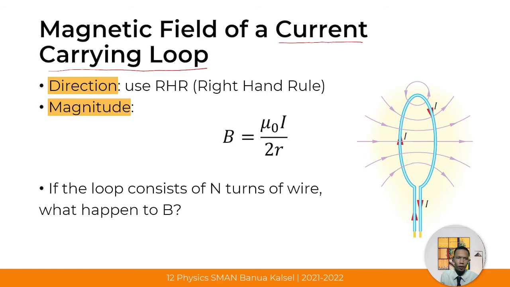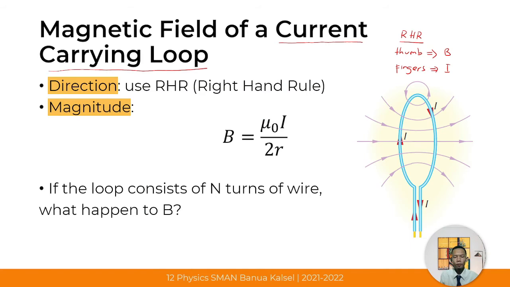So to make it easy, we can reinforce our thumb, the right hand rule for the loop and also in solenoid. Our thumb will be the magnetic field, and four fingers will be the electric current. So we reinforce. This thumb will be the direction of magnetic field that we produce using the current carrying loop, and forefinger because it is a loop, so easily to bend our forefinger to follow the direction of the electric current.